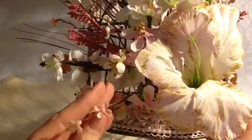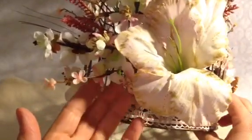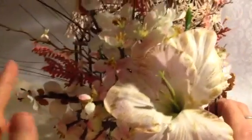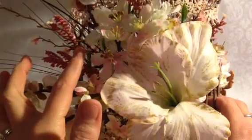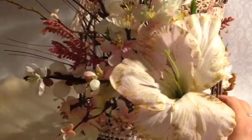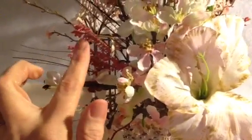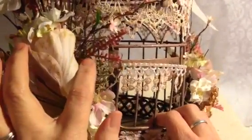And then these are little rubber cherry blossom looking things. And these are just little bunches of these pink flowers, so I just stuck them in there. And then these things, I don't remember if I got these at Michael's or Hobby Lobby. But I did spray those with that Mission Bells Brown, the Lindy's, and tried to dry them a little bit with my heat gun, but not enough that they would melt. So it made them a little bit darker, which was what I wanted. So there's another one over there.